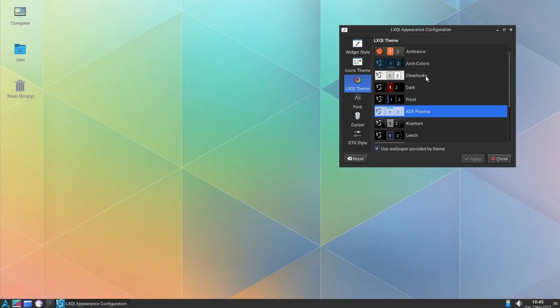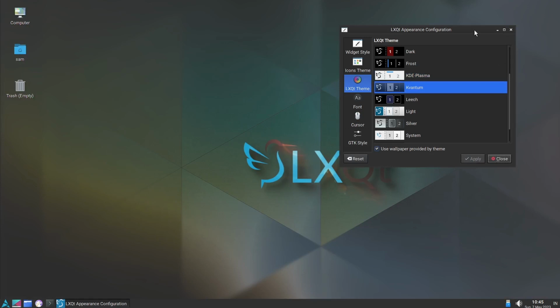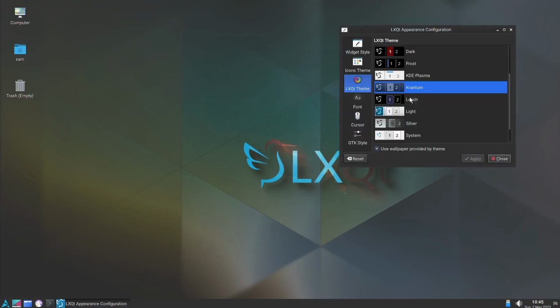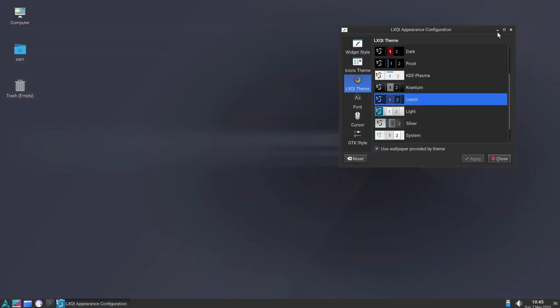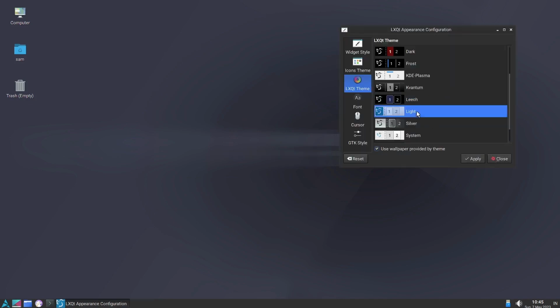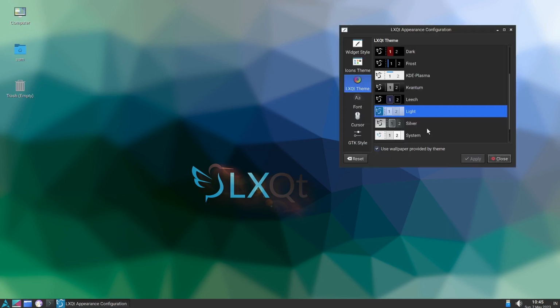So this is the KDE plasma theme. Quantum theme is there. Let us see. All are looking very nice. Leech theme is there. This is also very nice looking wallpaper. Excellent.